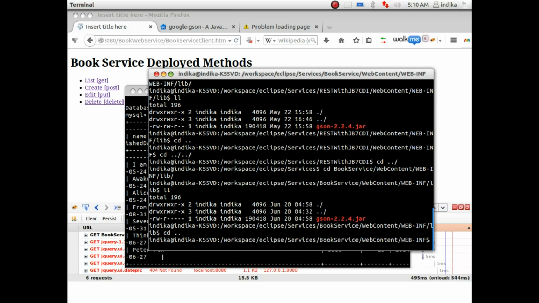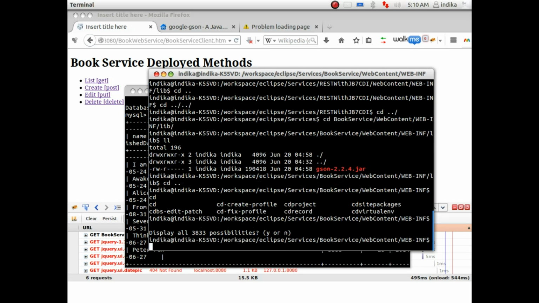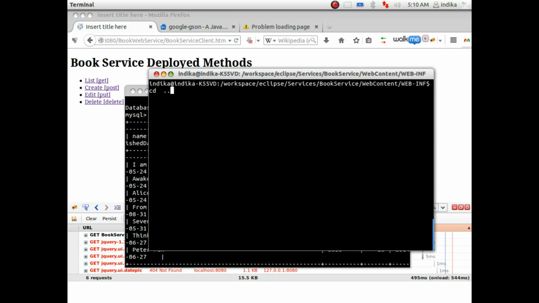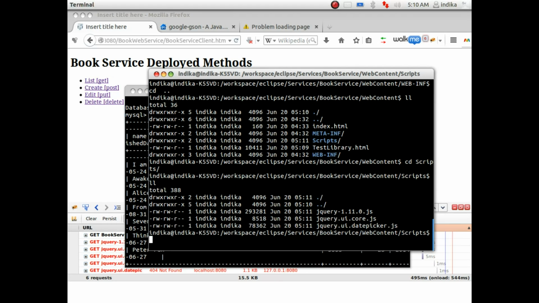Okay, right, so my jQuery files are in a folder called scripts.